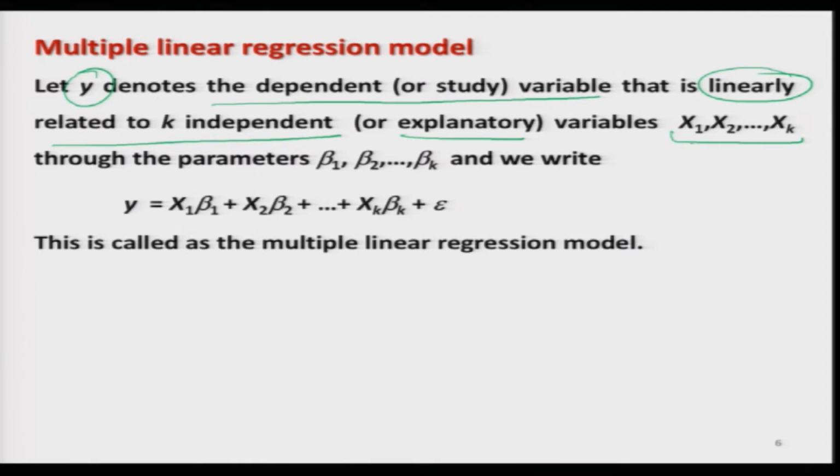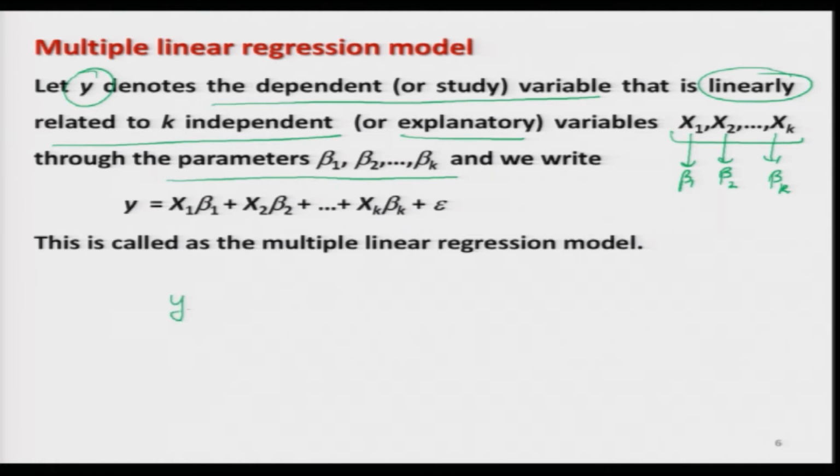So, I can do one thing, I can associate one beta with each of these variables. So, x1 will have the regression coefficient beta 1, x2 will have regression coefficient beta 2, and xk will have regression coefficient beta k. So, now we have a small k number of parameters beta 1, beta 2, beta k, and we can extend the line what we had considered earlier.